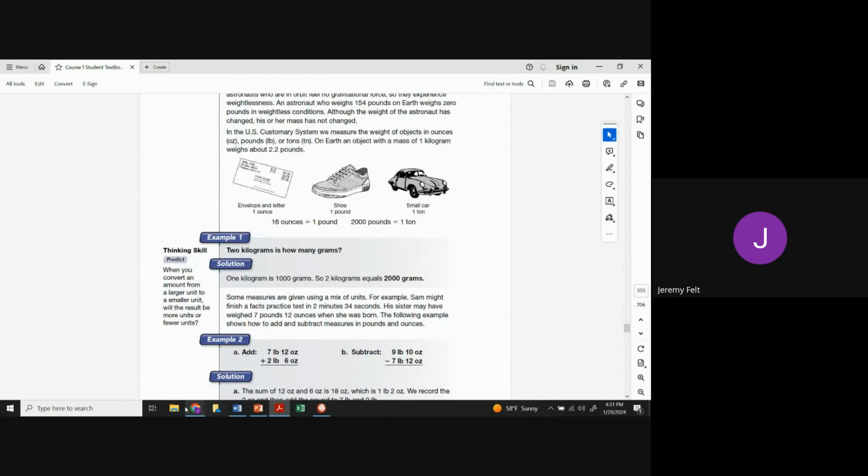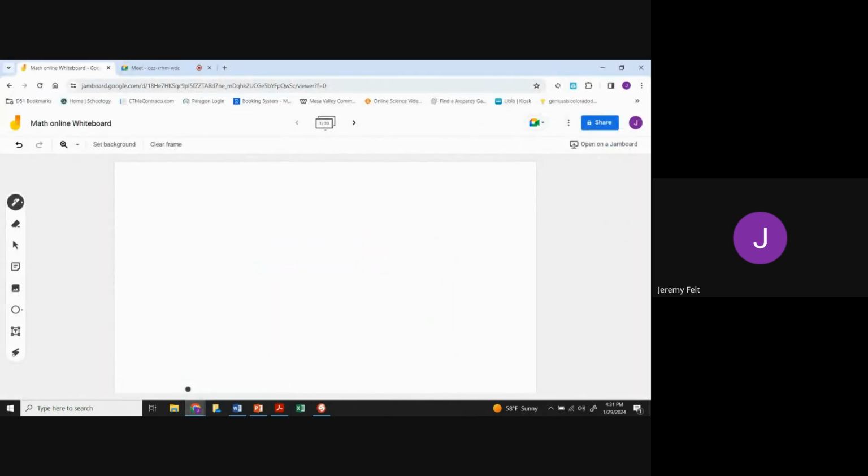Okay, then when we're adding or subtracting our units, that's where it's important to know that the units we end up with make sense. So if I have 7 LB, which is for pounds, and then OZ is for ounces, okay, don't know if we've ever said that, but pounds and ounces, plus 2 pounds and 6 ounces.